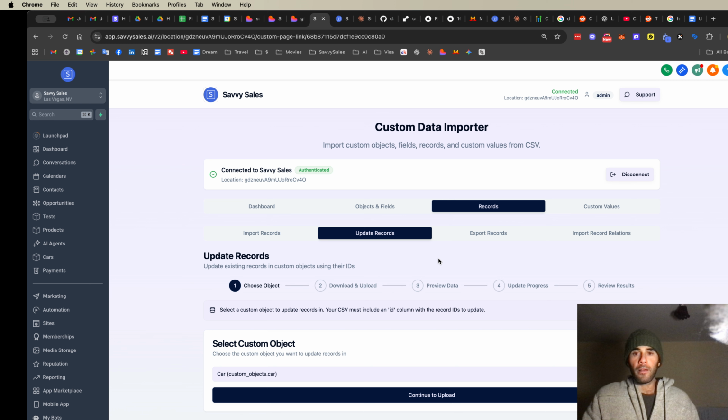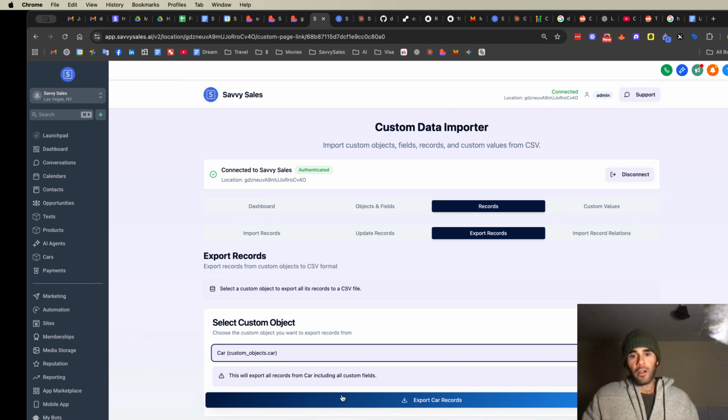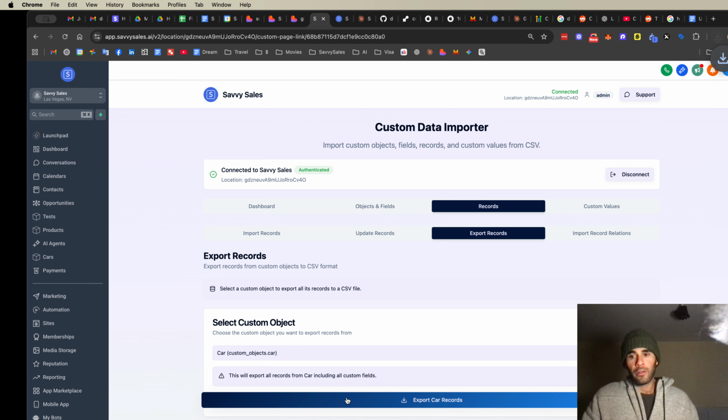So we've created a route here that will also handle that. So if we go back, besides update records, we have an export record service. So we can hit our cars, we can hit our export record, and we'll get that CSV loaded in. And let me just get you to see this.